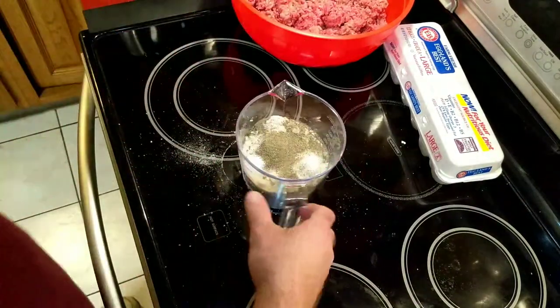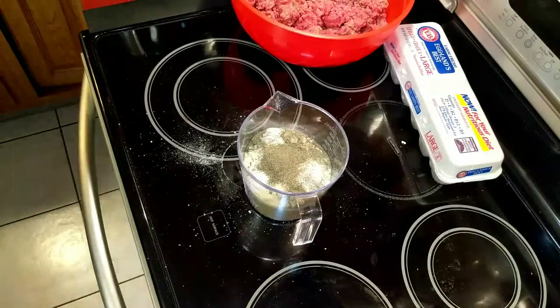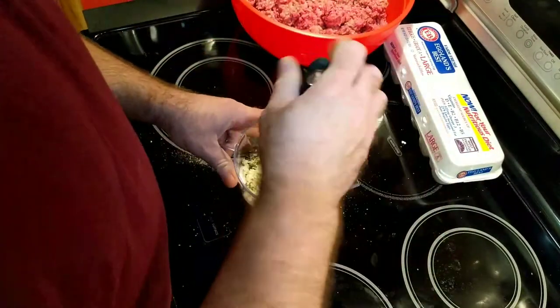That's it for the dry. Now I am going to mix this. Trying to use my whisk lately, but I don't know if I'm a fan of it, to be honest with you.